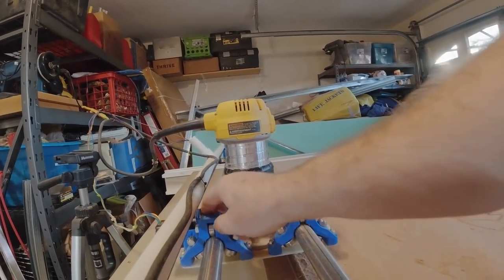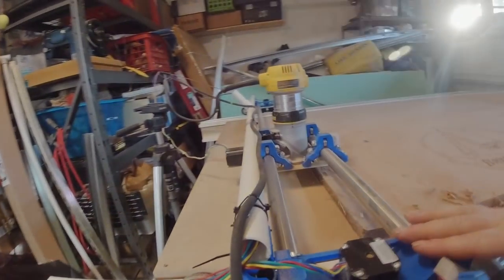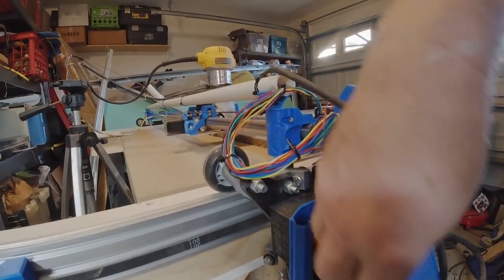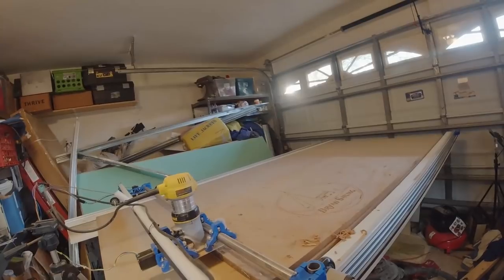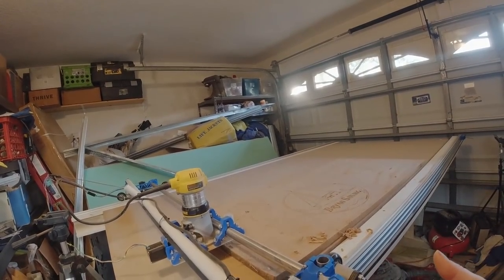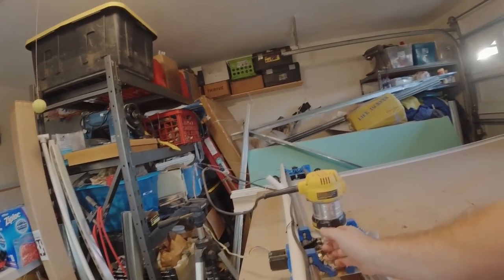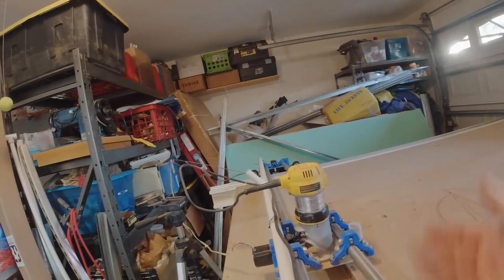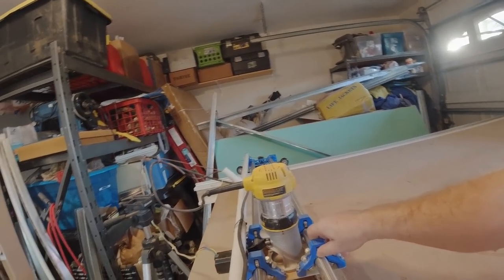If you go to the V1 Engineering site, they have a forum and everything, and the plans are free to do this. I bought my kit there, and the kit came with the electronics that are in this. If you see this, this is the actual motor controller. They actually reused the same unit that controls a 3D printer. You can convert this into a 3D printer, theoretically, if you put a hot head here and fed the filament in. It'd be giant. You can also put a laser on this instead. It's just a motion controller that controls the three axes. I think it's pretty cool. Design, very simple.